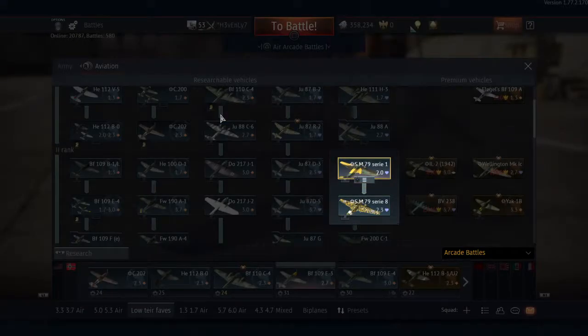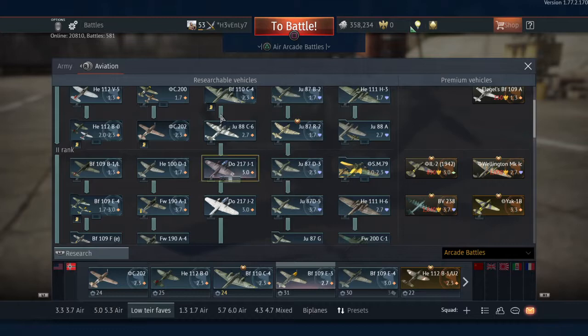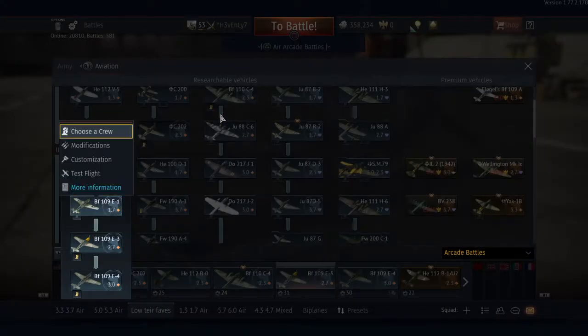Then I'm going to skip these guys here because these are Italian planes that I've researched before they got moved over to the Italians. So I will get to these in a separate video. Then we get to what I would say is kind of like the beef of the Tier 2 Germans.